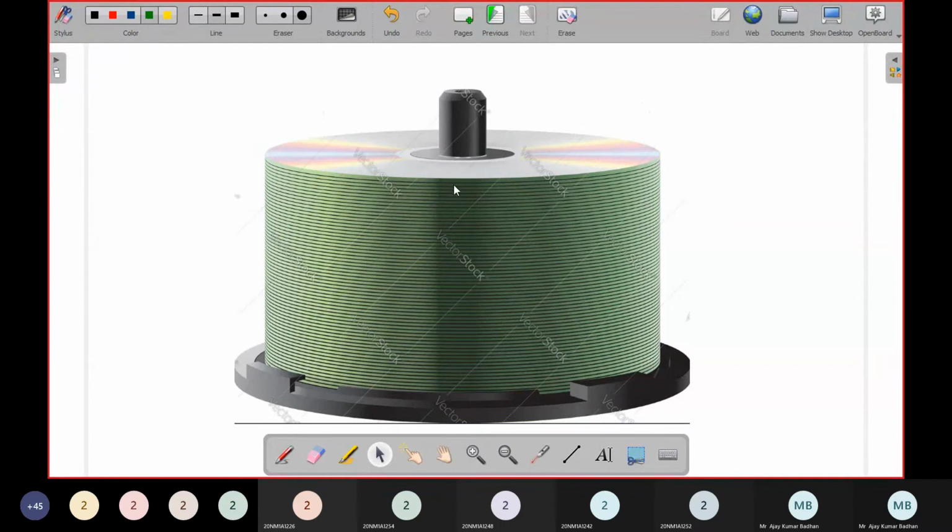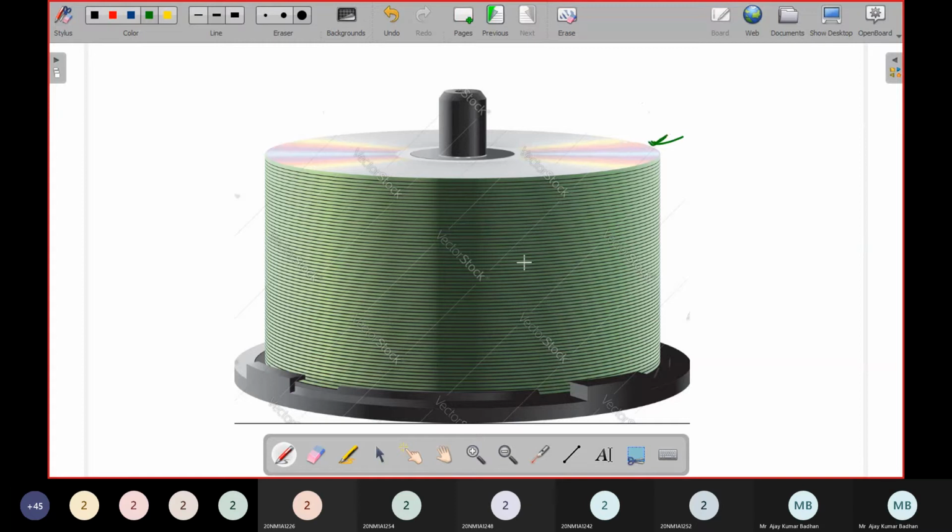So in this, I am having some CDs. Can you see this CD or DVDs? Now, if you see here, this particular thing actually uses a stack operation, because if you want to insert a new CD, the new CD will be inserted onto the top, means at this particular position. So we are going to insert the CD at this particular position. But whenever you want to delete it, then you have to delete a particular CD at this particular position.